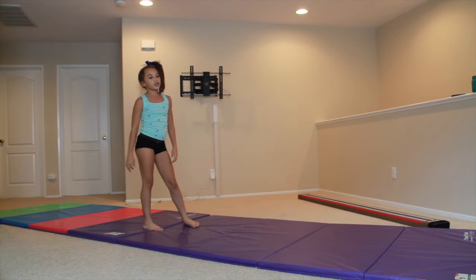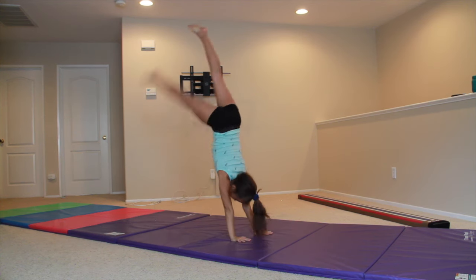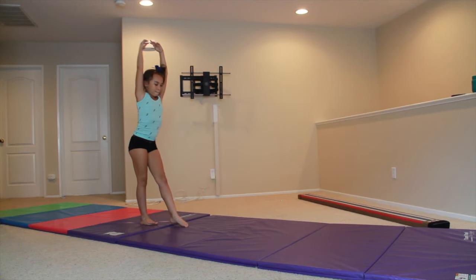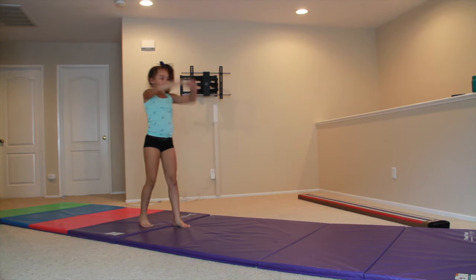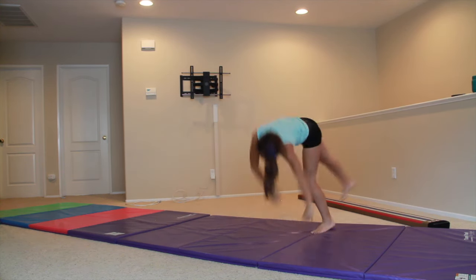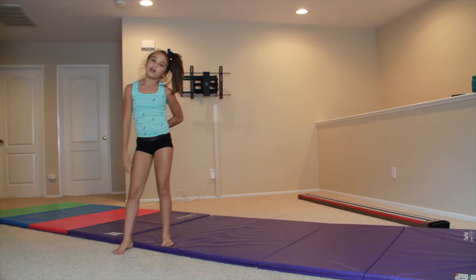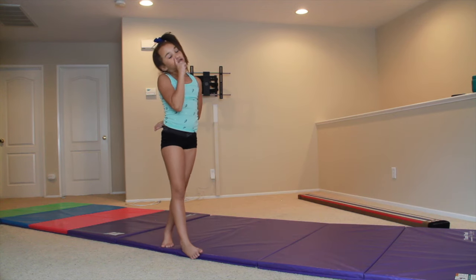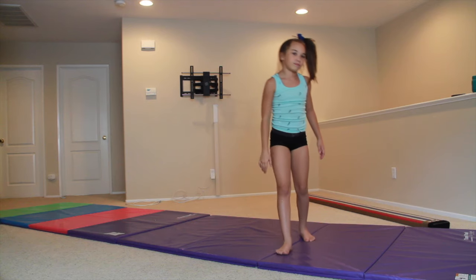I also suggest you guys have your handstand on both legs. So here's my good leg. And here's my bad leg. Not that much better, but I'll do it one more time. I'm really good at handstands. Yeah, Sky even has a handstand. And Sky did gymnastics for like a week. So, handstands are super, super important.